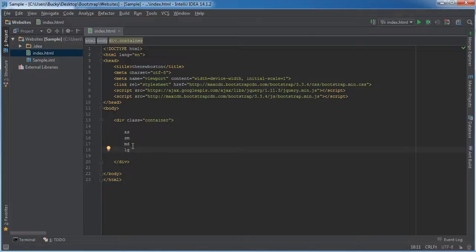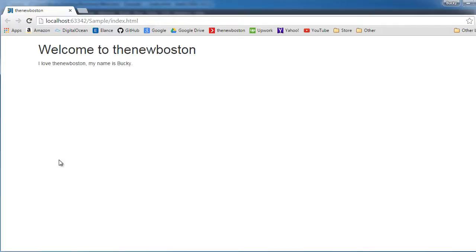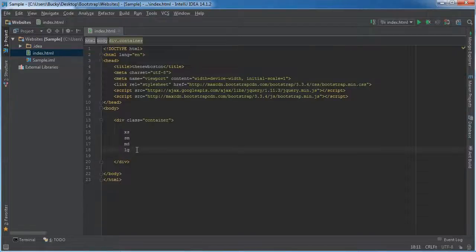Now, later on, let's say you want to create a layout for a desktop where the sidebar only takes up 2 columns, but for a tablet, you think it looks better if your sidebar takes up 4 columns. You can actually use these classes to change it. But in these first couple examples and for most of my tutorials, I'm just going to make one generic website that's responsive to every single device. So we can just use, say, MD, and I'm going to show you how to make a website that looks good on every single device, whether it's a phone or a big jumbo desktop. So let's get into that right now.